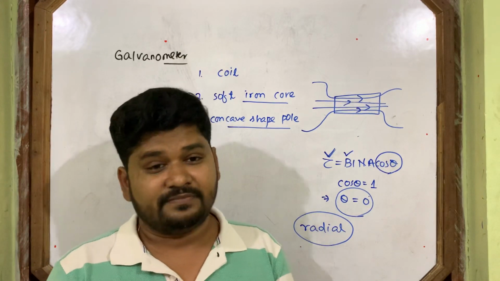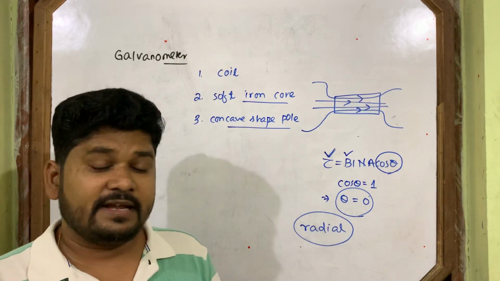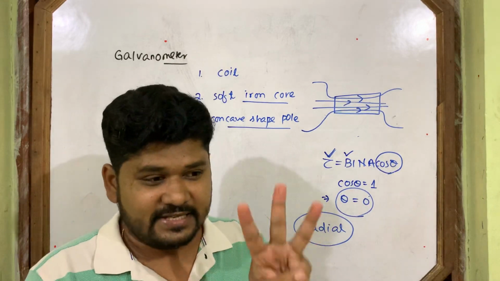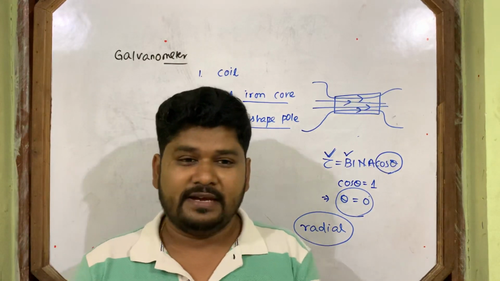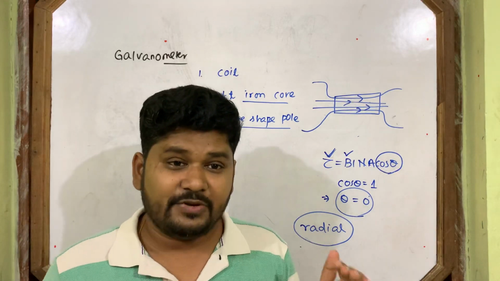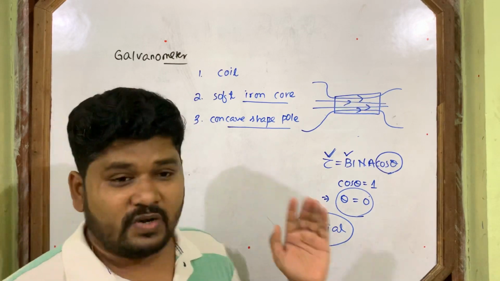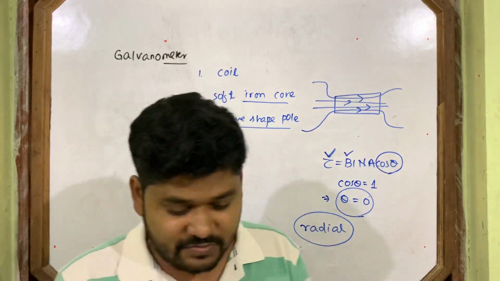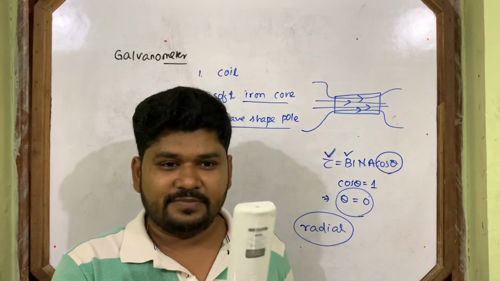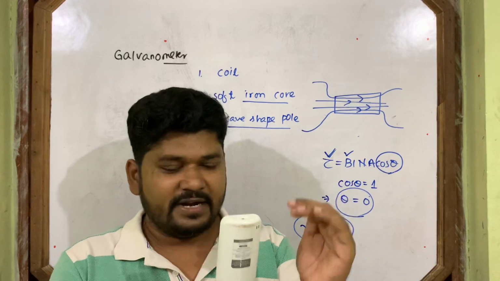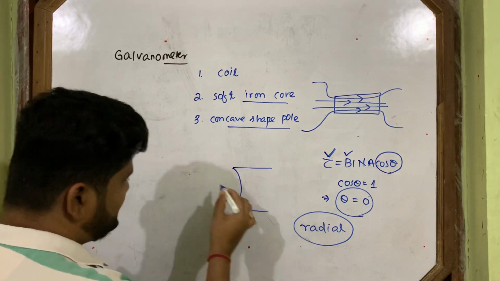Remember, radial magnetic field. What is the importance of radial magnetic field? In exams a question will come. What do you mean by radial magnetic field? How can a radial magnetic field be achieved? Three things I told you. First, what do you mean by radial magnetic field? The magnetic field is said to be radial if, for any orientation of the coil, suppose you see, I am showing you, this is a coil, and the magnetic field is applied here, with concave shaped pole pieces like this.